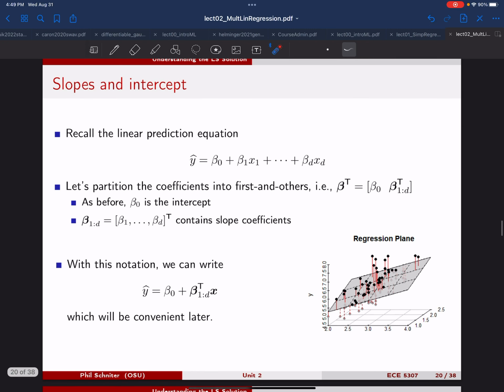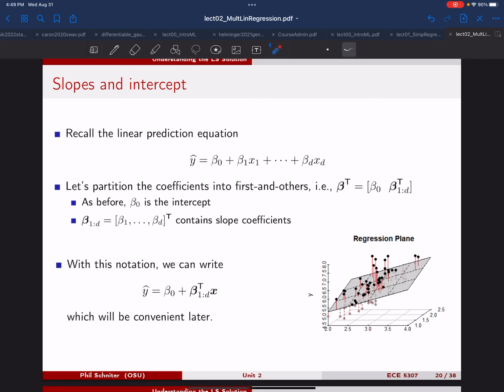Okay, so in terms of interpretability, we're back to this picture here. The first stage is to separate out that first coefficient, beta 0, from all the others. This is in part because it works in a different way. All these coefficients, beta 1 through beta d, multiply a feature. But the first one doesn't multiply any feature. It's kind of special. So this intercept coefficient, we're just going to pull out and treat separately.